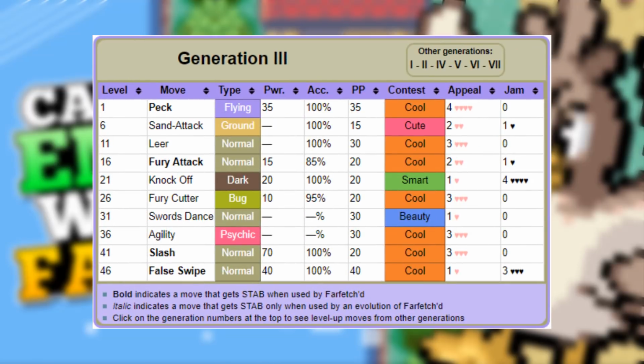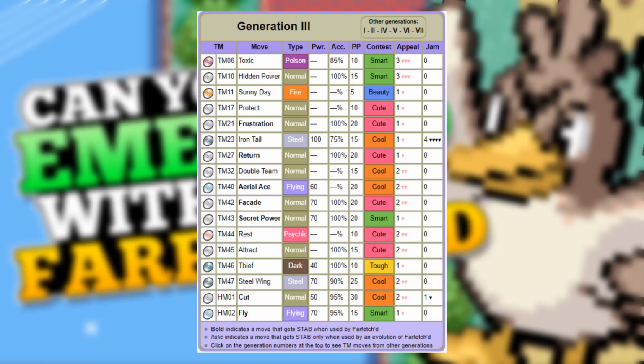Looking at Farfetch'd's learn set, it learns Swords Dance at level 31. Swords Dance raises the user's attack by 2 stages, which is definitely going to be helpful throughout this run. Just in case we get stuck, we have a good selection of HM/TM moves as well.